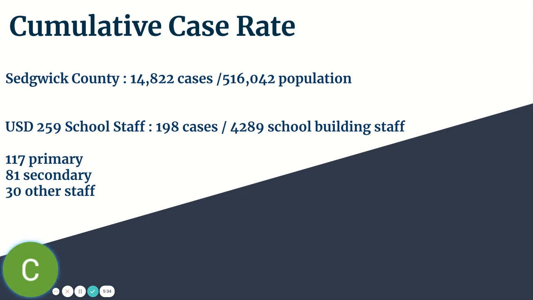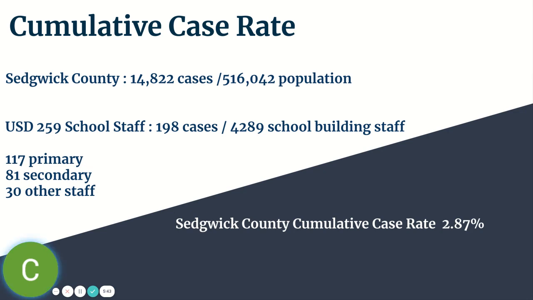I threw in the 30 other there just so you could get a scale for how many the admin staff are having, but they are not included in this calculation. Sedgwick County cumulative case rate is 2.87% based on those numbers. USD 259 school staff case rate is 4.6%. This should be even more worrying because the USD 259 numbers are only from August 3rd. The Sedgwick County numbers are from the whole pandemic.